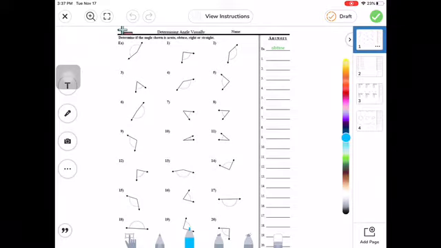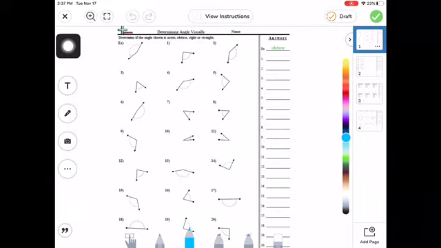At this point, the first page. On the first page, it is simply identifying each of the angles through what it looks like. So you will notice on this first one, for the example, this one is an obtuse angle because it is greater than 90 degrees. And so what this person has done is over here in this line written the word obtuse. I will go ahead and do number 1 and number 2 also so you can see how that works.